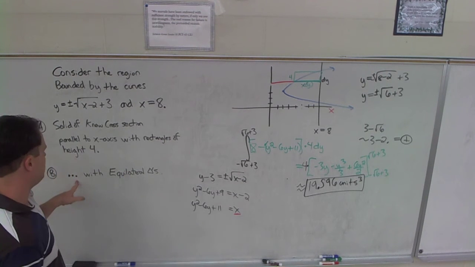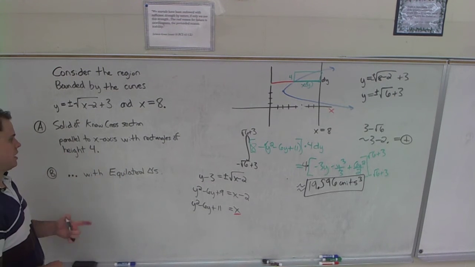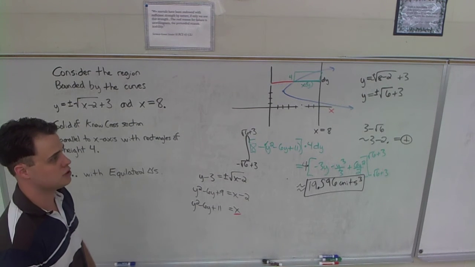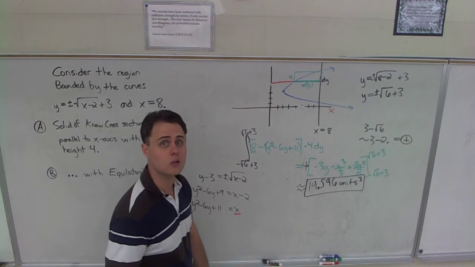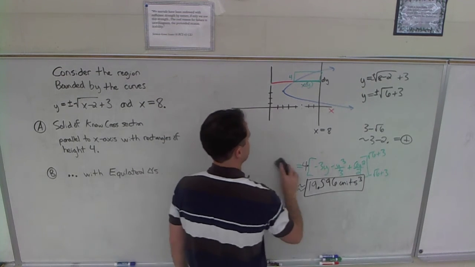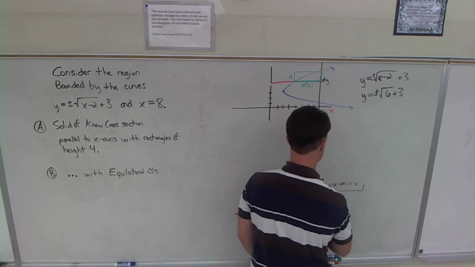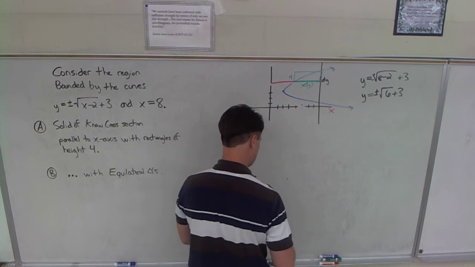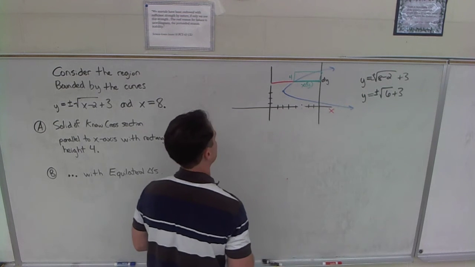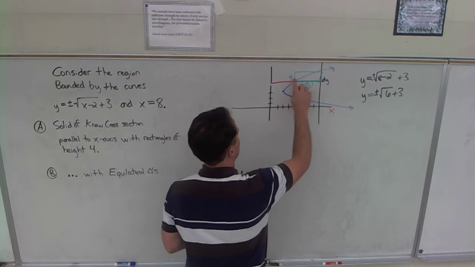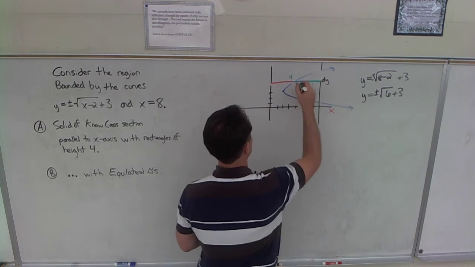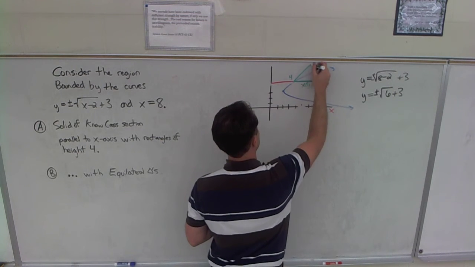Let's look at the same problem. We're still parallel to the x-axis, and let's do it with, instead of rectangles of height 4, variable equilateral triangles. So I'm going to erase my math. I'm going to keep my picture, mostly, I think. We'll see what we can use. Oh, I think I erased too much. Anyway, instead of this shape now I'm going to be going with this shape.